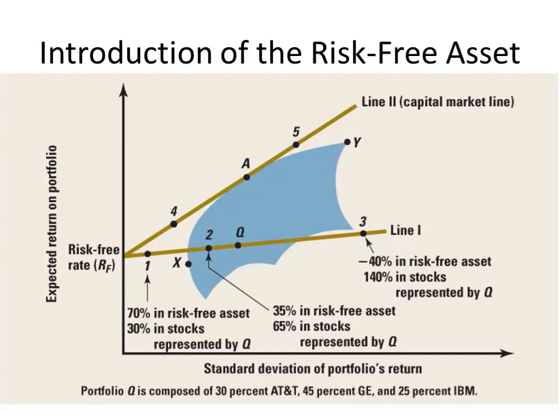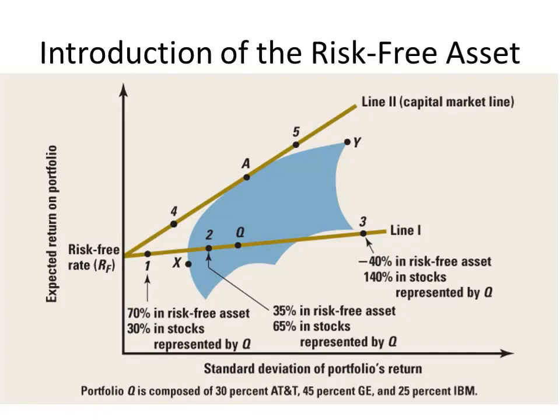Notice that every portfolio along the capital market line has higher reward for the same amount of risk, or lower risk for the same amount of reward, as any other portfolio shown in the blue area. In other words, the highest amount of reward for the same amount of risk comes from investing along the capital market line. And so sane investors will be investing along the capital market line.